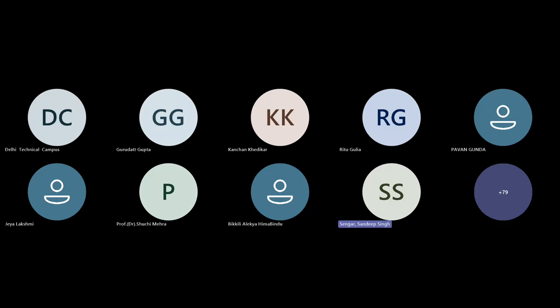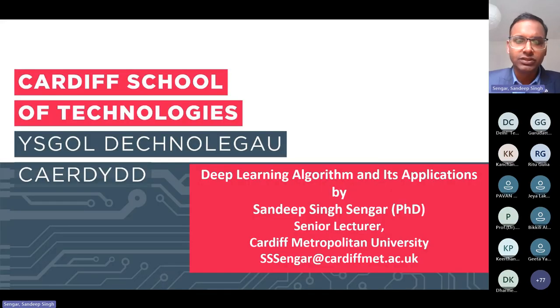Today I'm going to discuss this talk, deep learning algorithms and its application. In this talk, I will start with the introduction of deep learning. And before deep learning, as we will work on image data set, a little bit of introduction of image data set, then deep learning, then what is the difference between machine learning and deep learning. Then we will discuss different applications of deep learning in different environments, specifically in the medical imaging domain. I hope in these 90 minutes, you can find something useful.